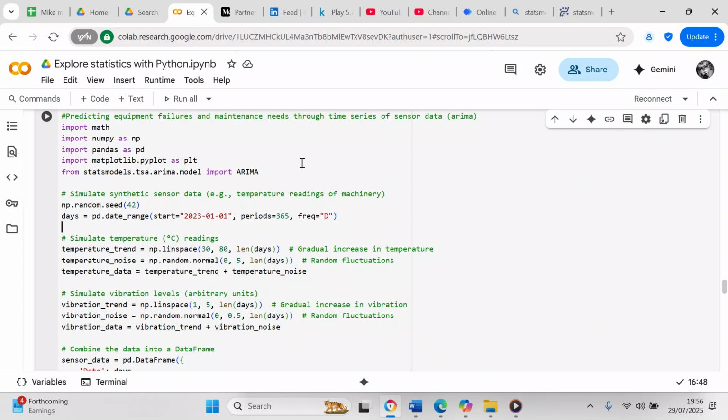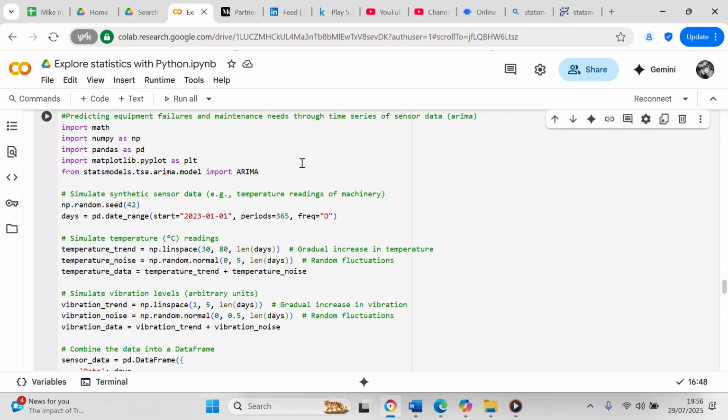So after we have imported the libraries, we're going to simulate synthetic data. The first thing we're going to do is set the seed. When you set the seed, every time you run the program, it will initialize to the same values.